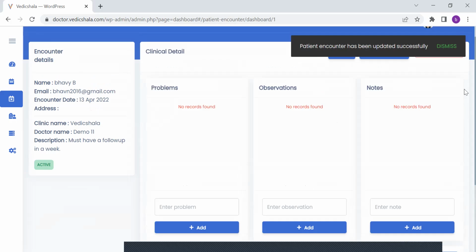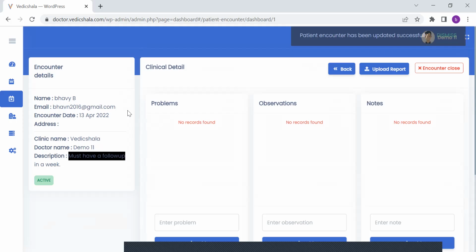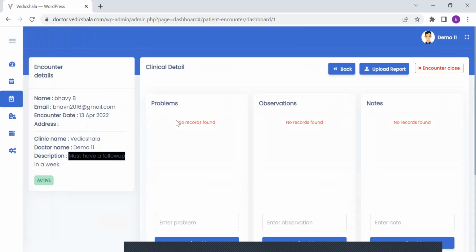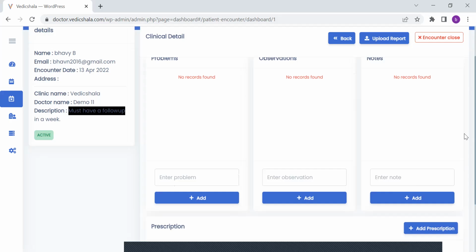So here you see it has the encounter details about that patient. You can also see the details you have added, like what problems they're facing, what the analysis and observations are, and what note you made with respect to that encounter.